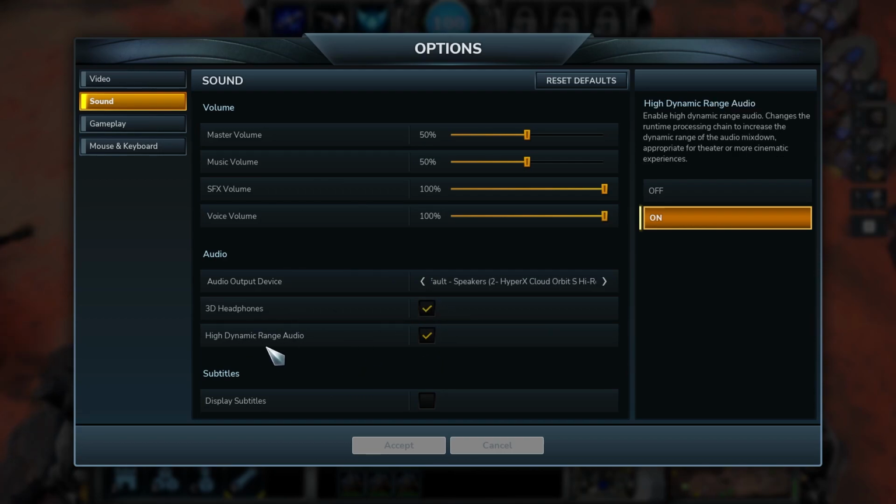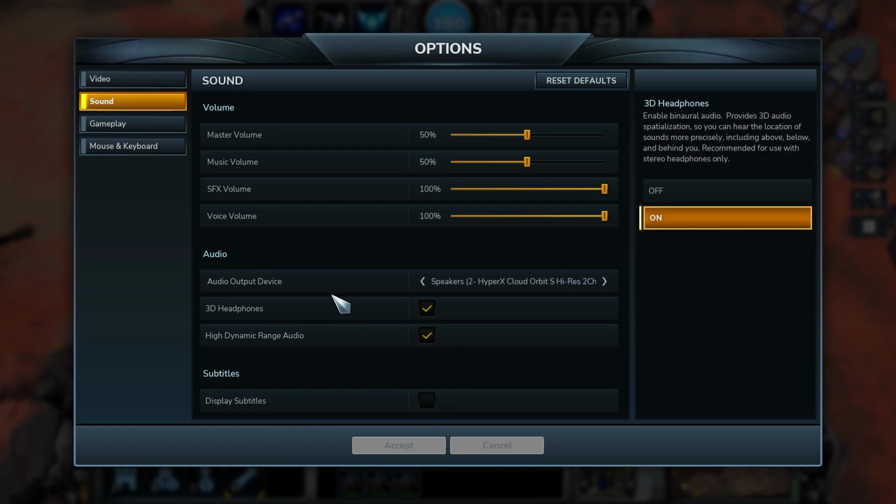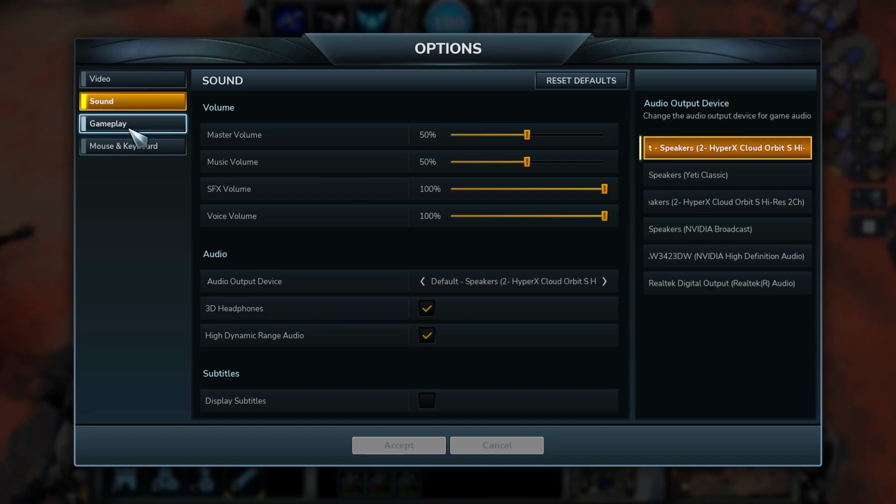High dynamic range, if you have this as a capability, you should check this on. If not, both of these you can just take off and you won't notice too much of a difference. Display subtitles, I don't see how that's going to be very useful right now. If you eventually go into co-op and campaign, then maybe you would want to check this. But personally, I would leave this off for now. But you can check it on if you would like.